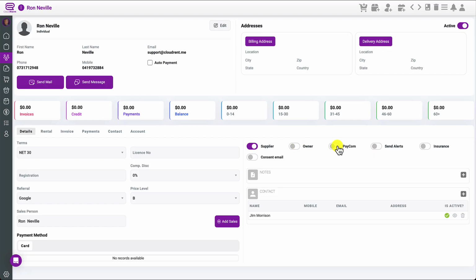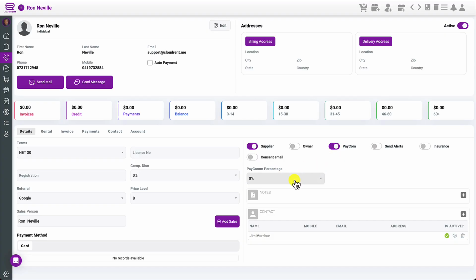Also, if we take commissions for this customer, say we're an event venue and every time a wedding happens, we need to give them 10%. We turn on that we pay this company commission, and how much is it, 10%.